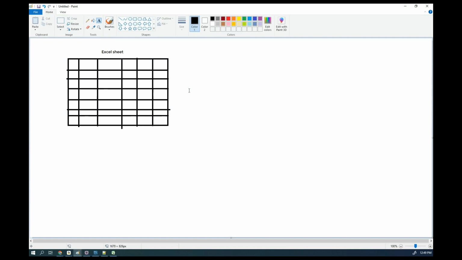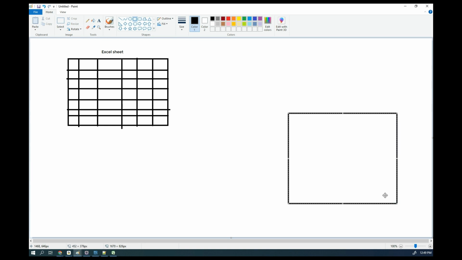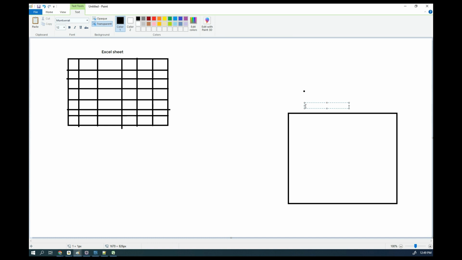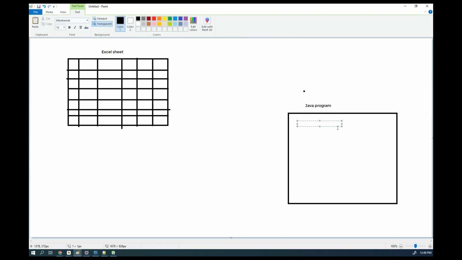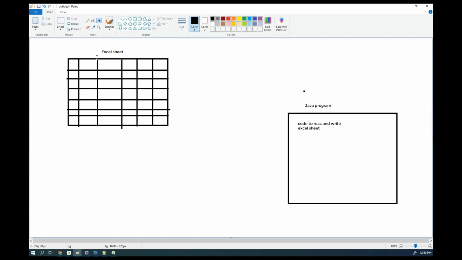And we have a Java program here. What is the use of this program? The program we will write here is a code to read and write the Excel sheet. So this is the agenda.